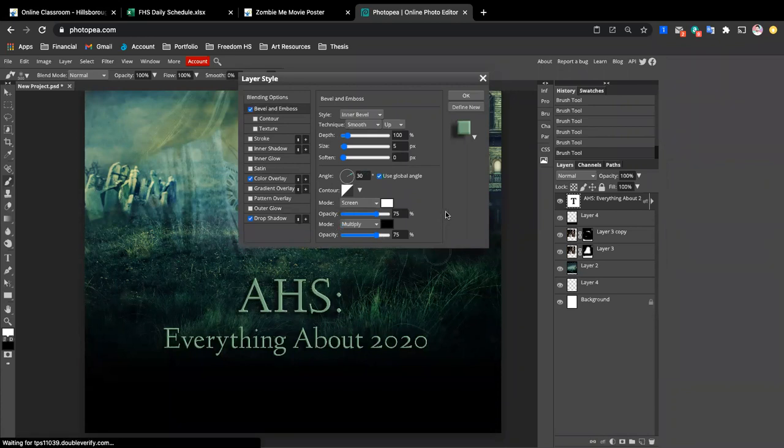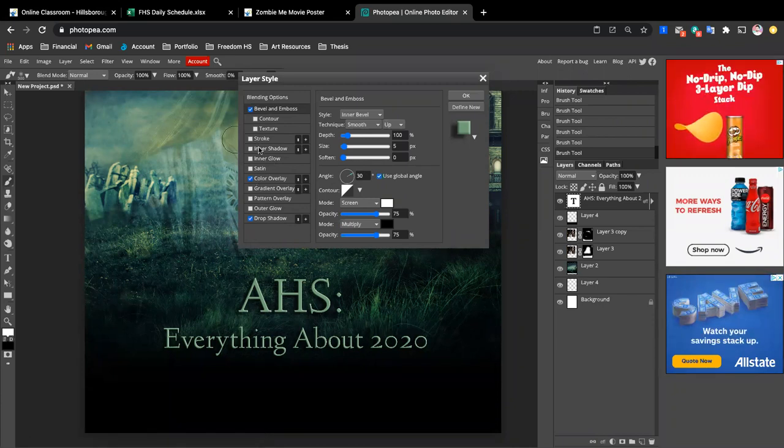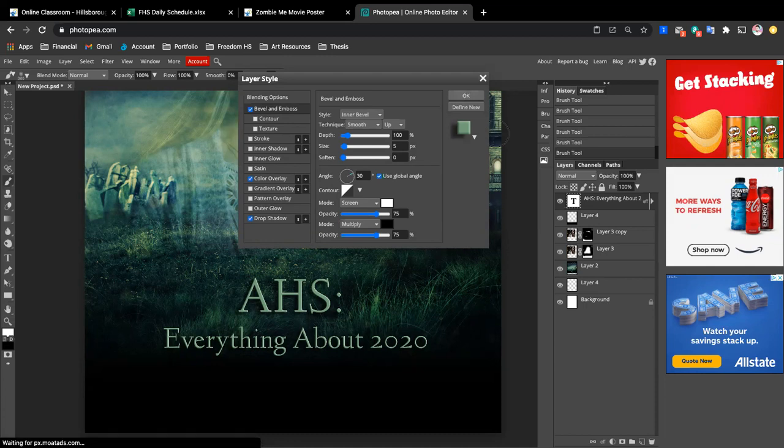And you can play around with each of the sliders within a certain style to get even more specific there. Some of them you may already know what they mean, like stroke, for example, being a border, but other ones, they may be totally new to you. So it's worth trying everything out. And this gives you a little preview of everything that you've modified right over here in the top right. You can hit OK.